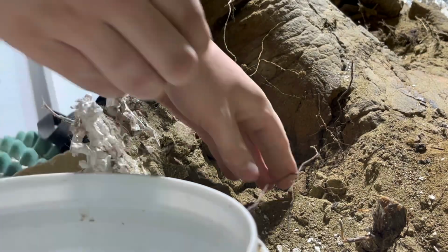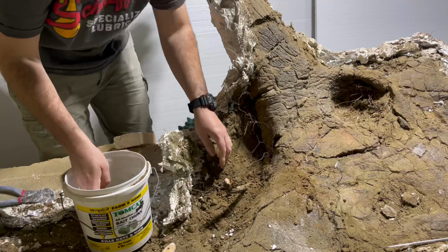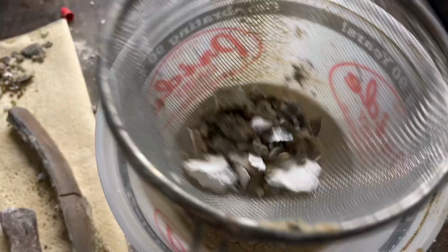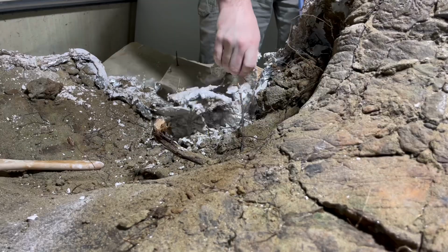What I'm going to have to do is take all of the matrix that is on the rear side of this brow horn and place it in this bucket. The reason for me doing so is that I'm able to sift through the matrix and identify individual bone fragments for further restoration.